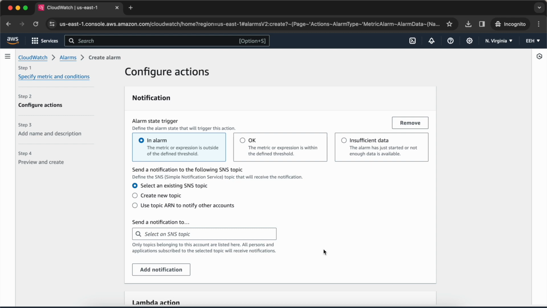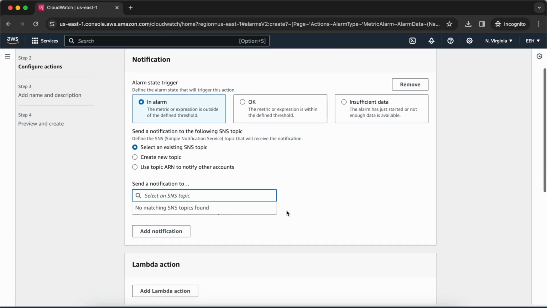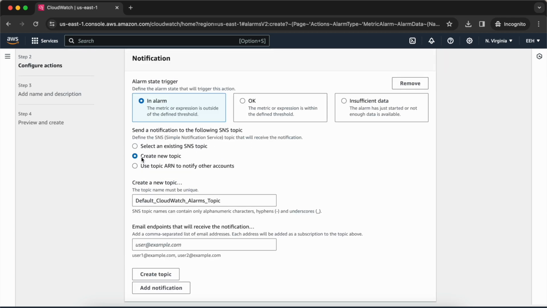And then set up how you want the alarm to be notified, so either by SNS, so send an SNS, or create a new topic, or use topic ARN to notify others. So for me, it will be an alarm. Once we've selected that, I would then click on create new topic, because I would like it to send me an email instead.